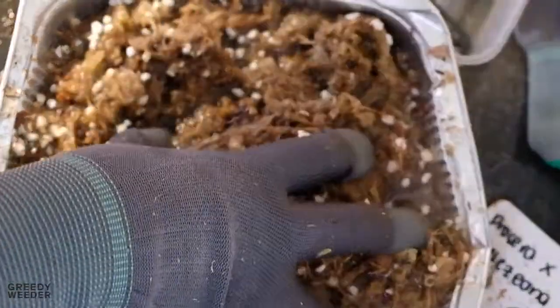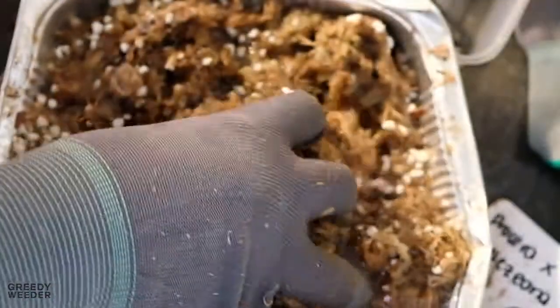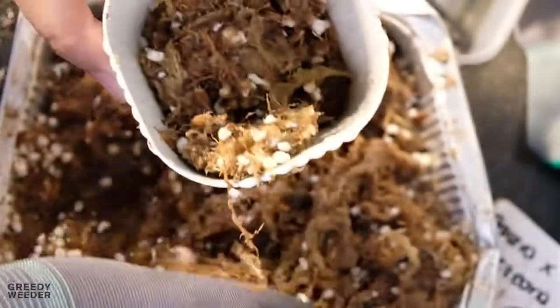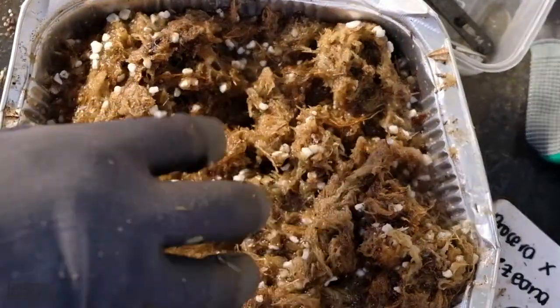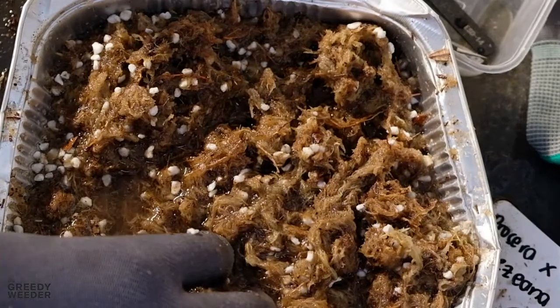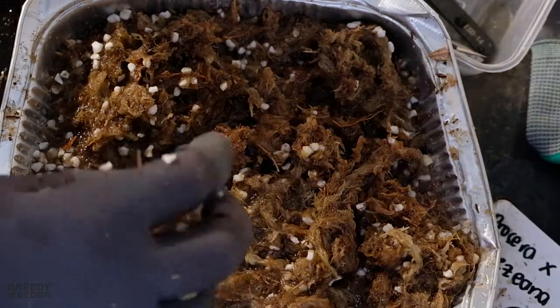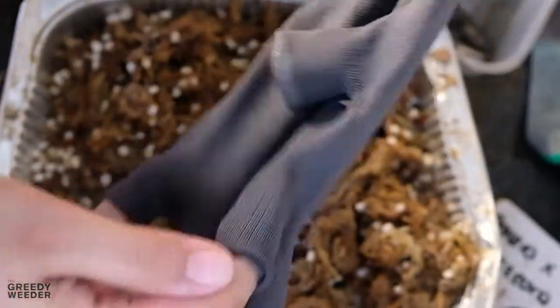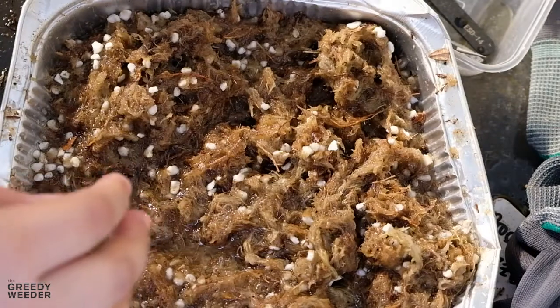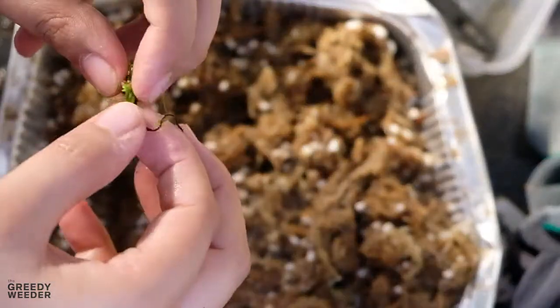What I do when I repot plants, lalo na if, ayan, nakita natin, small lang naman, nilalagyan ko na yung pot ko. Ganyan, nilalagyan na natin yan. Kaya mas maganda talaga, marami na yung soil mix na gagawin nyo. Ayan, lagyan nyo na yung pot nyo. Tapos, ituturo ko sa inyo yung tinuro sa akin ng mentor ko when I was starting carnis. What he calls the lumpia method. So this is the lumpia method. This is how the lumpia method goes.